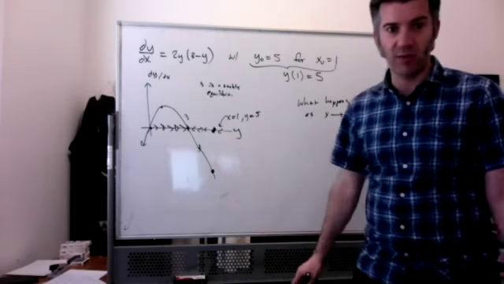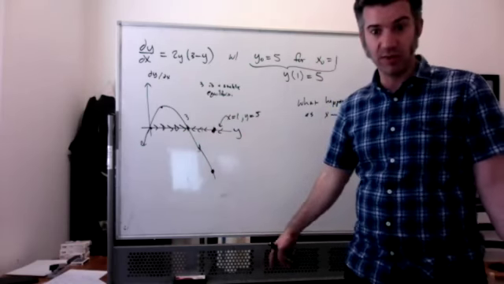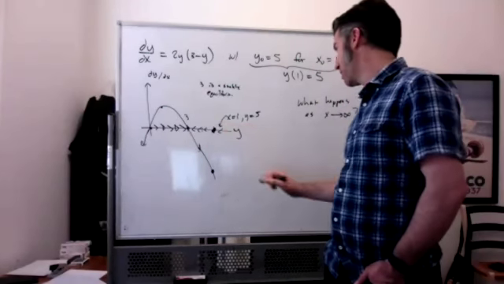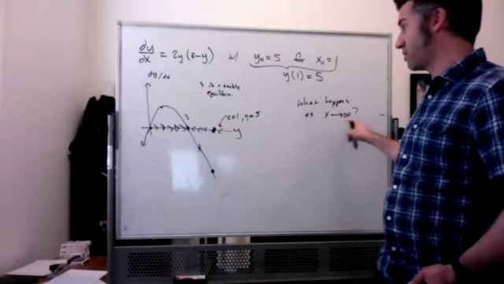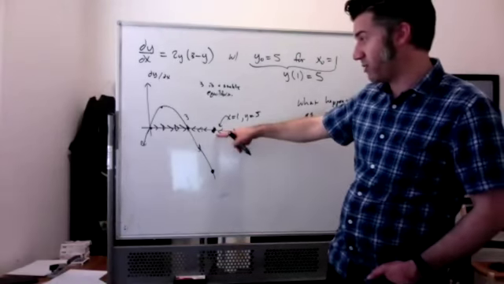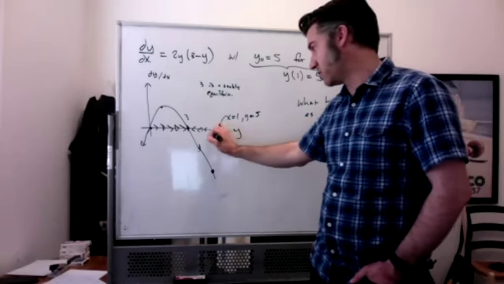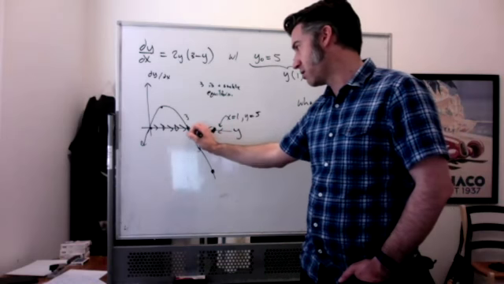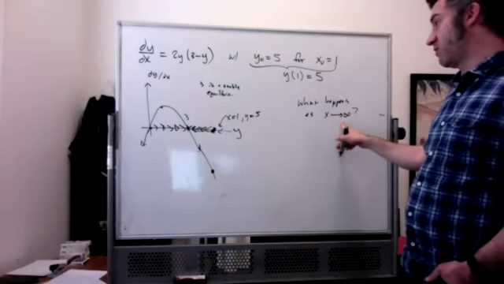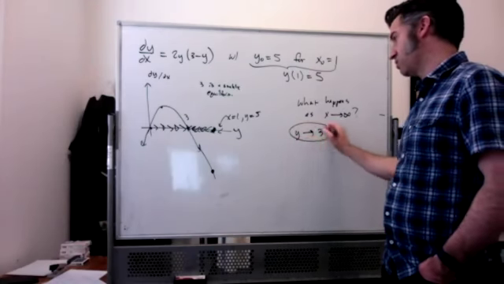Because when x is equal to 1, y is equal to 5, and dy/dx is equal to whatever it is equal to. But I really only care about the behavior of y, which is really just plotting it right there. So then what happens as x goes to infinity? Well, from starting here, dy/dx is negative, which means y is getting smaller, which means we go that way. So we can answer the question: y goes to 3.